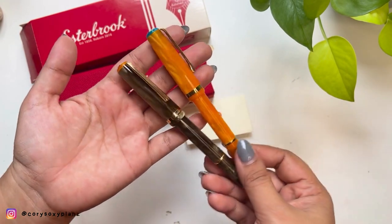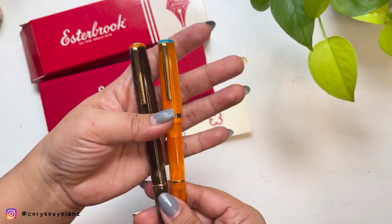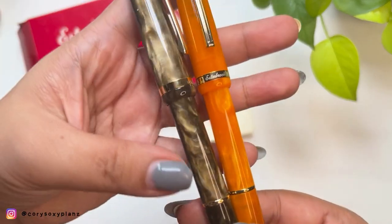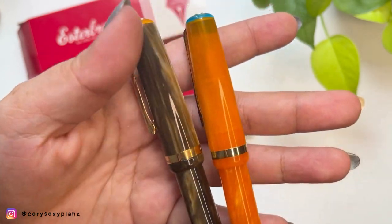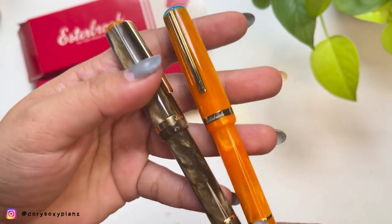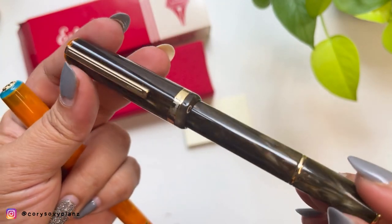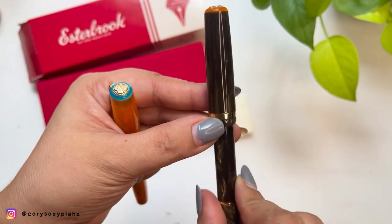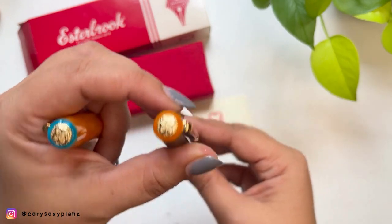I think that's it for this part. I'm just happy to have two — like I said, I always tend to have one or two of a particular model if I really like them. Look at this — is this resin acrylic? It's so pretty. It has like a cat's eye design in my impression, and the pattern is randomly distributed, so you can't get the exact same look even in the same model — it's like one of a kind.